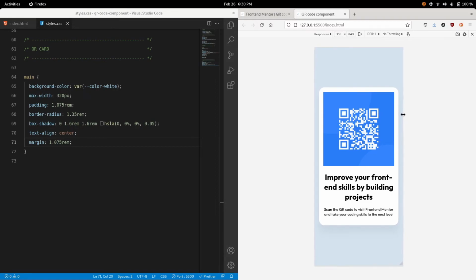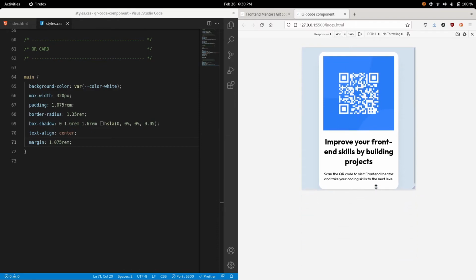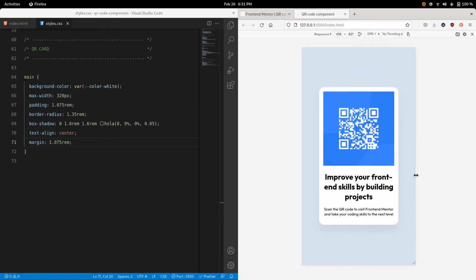There is a bit of spacing, which I think looks nice. Same for the height. It never directly attaches to the border of the viewport. There is some breathing room around it, which makes it look better on smaller screen sizes.